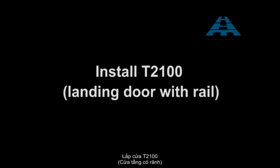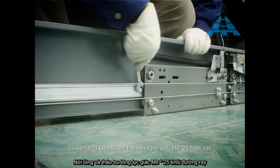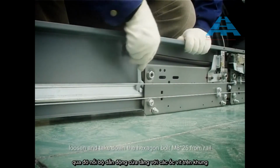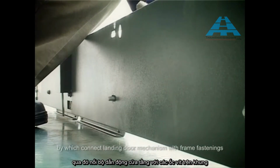Install 2100 landing door with rail. Loosen and take down the hexagon bolt M8 × 25 from rail, by which connect the landing door mechanism with frame fastenings.